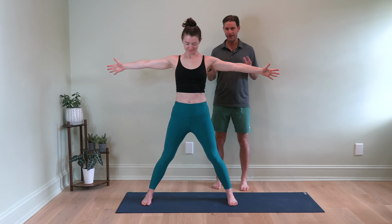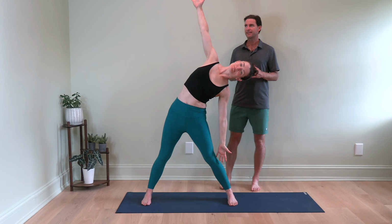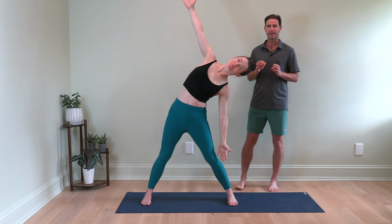So wider legs now, all the way out, feet point straight ahead still, and same thing, you'll be able to go a little further this time, back and forth. So as I was saying about why it matters, about the imbalance, is that anywhere you're imbalanced adds excess stress to certain areas. So if I have one shoulder that's not in line with the other shoulder, that means that one side of my body is under very different tension than the other side, which means some muscles are working harder than others. Those muscles get overstressed over time, and they're the first to break.